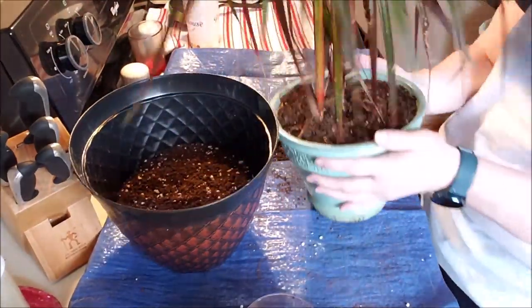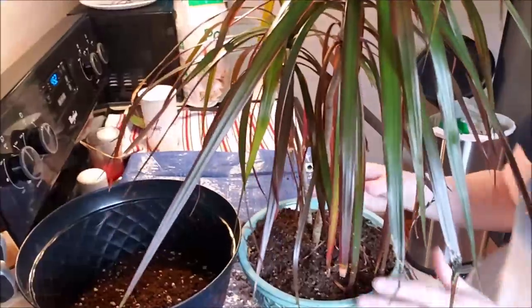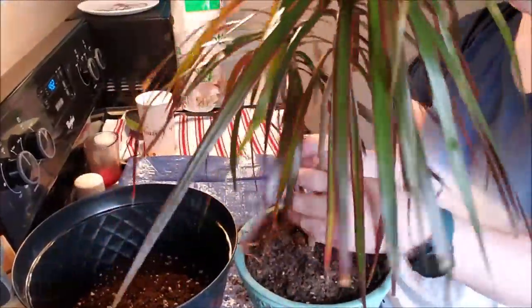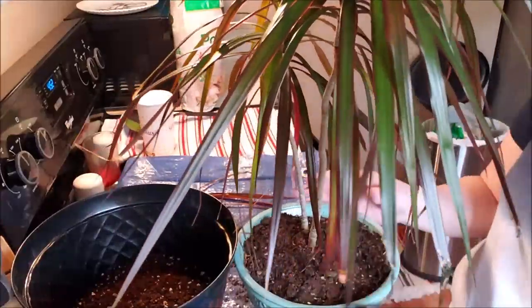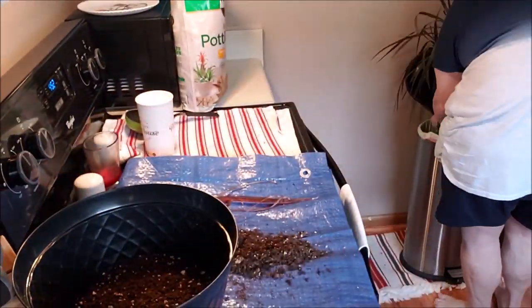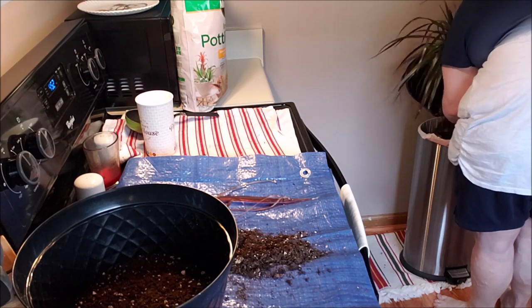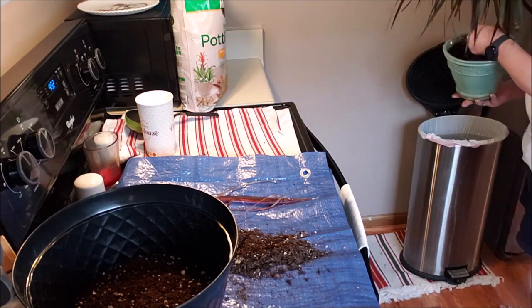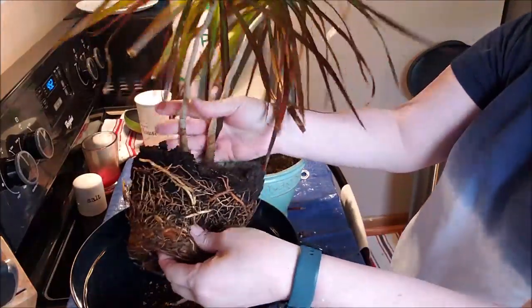Next plant up is Sherman. Sherman is another one of those dragon-type plants. You can see Sherman in all of his glory. Sherman I've had forever and he seems to be not real happy in this home — he's been in this pot for several years. So I knew this year was the time to transplant him. Let me get him over here to the trash can. It's COVID, it's raining. He is very root bound as well — poor Sherman. Look at his roots at the bottom.